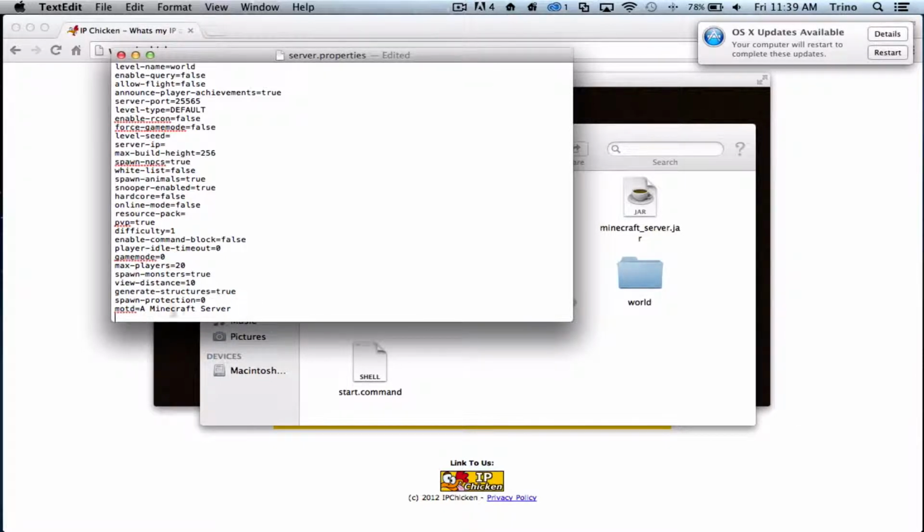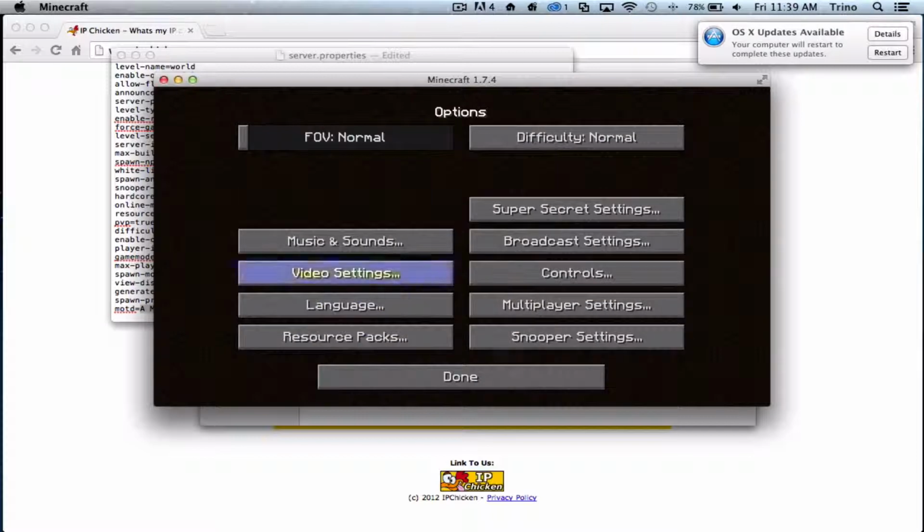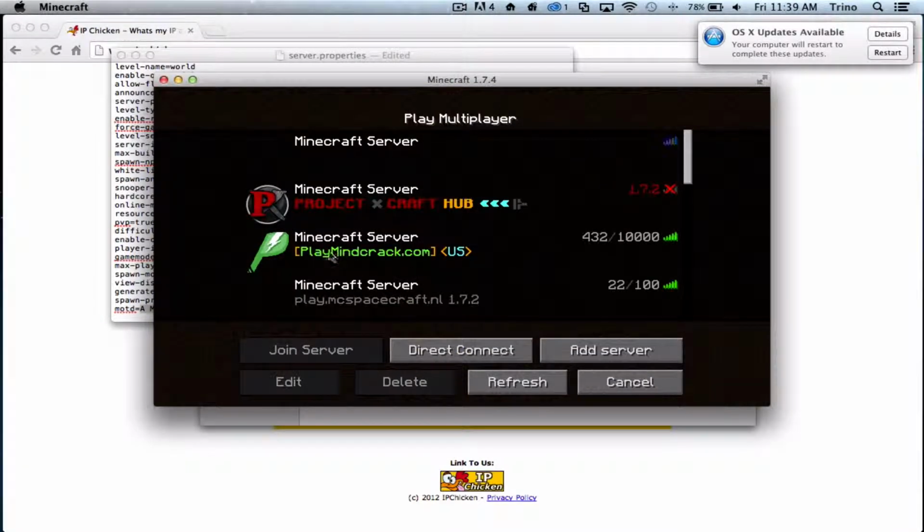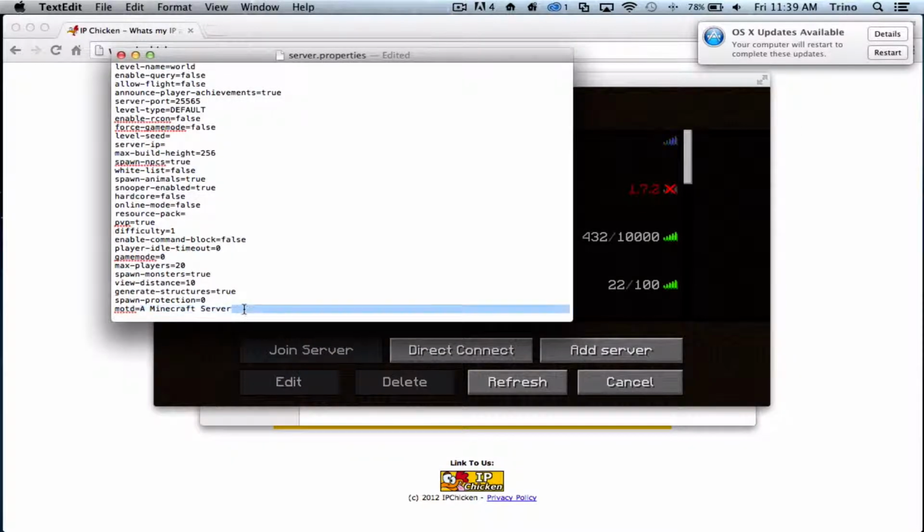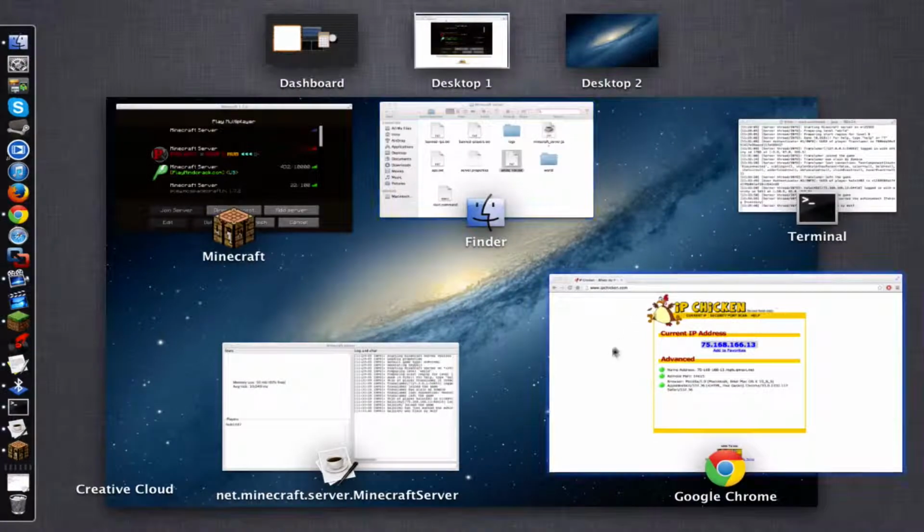And then this, the MOTD, is what the server is gonna show right here. It's this thing right here, the thing that you wanted to say. So I'm just gonna change it to Translumer test server, and just close that, and everything's ready.